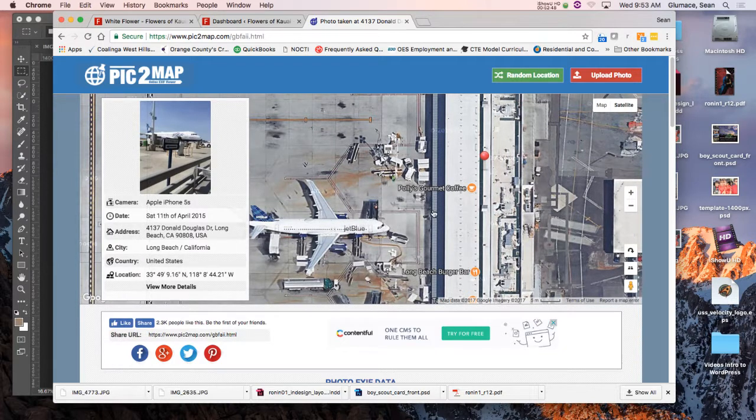Because, yeah, it would have been that gate, too. I think it's only off by maybe about 30 feet, because I would have taken it right there where my cursor is. Gives me an address, the date, the camera. So all that data we just looked at, it maps it out for you and pulls it up.